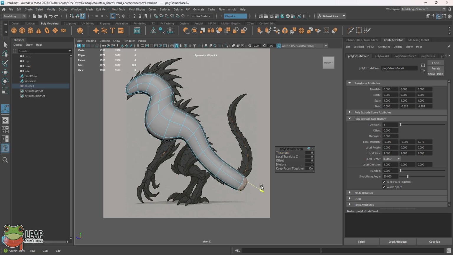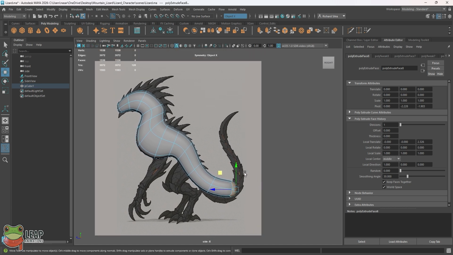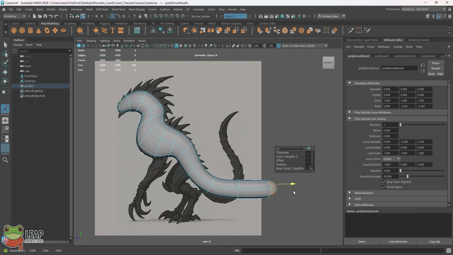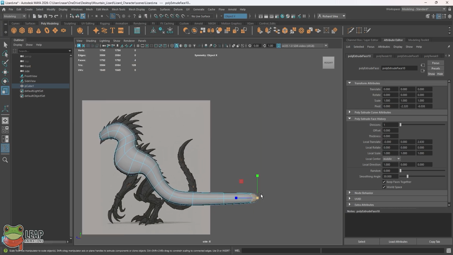You can build it bending down a little bit because that's how the posture of this character is, but I'm gonna build it out all the way straight because it's gonna make the rigging process a lot easier in the future, and it'll give us an easier time to build out. I'm just building it briefly to what I think the length of that tail is. I think it's probably roughly here.